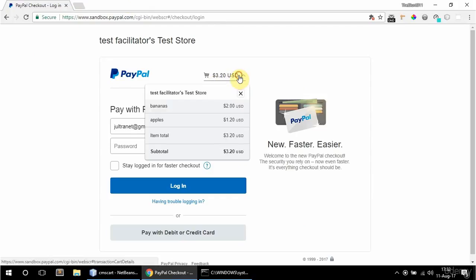So here it is, this is the total, and I have in here apples and bananas. So it's all good. The only thing I can't see is the item number, I mean the quantity, because it's 1 for each. But if I had more than 1, it would show up. And I'm gonna show that in the next video when I enhance this checkout a bit.